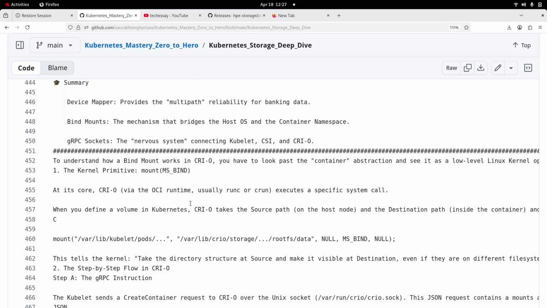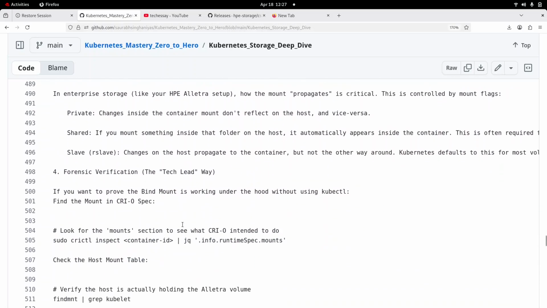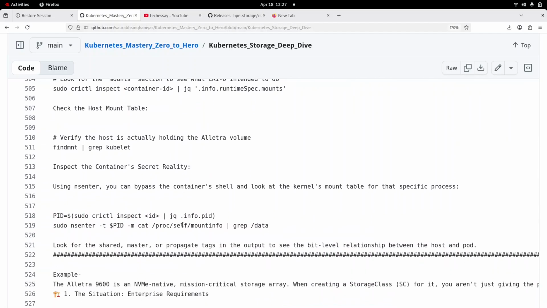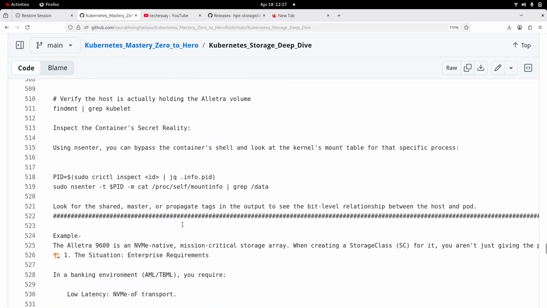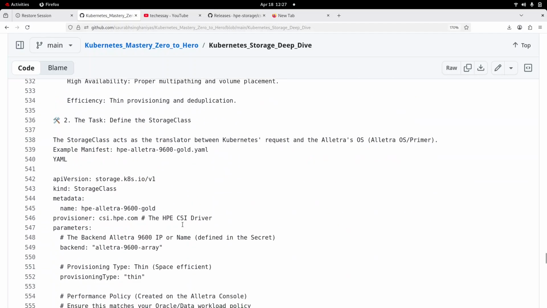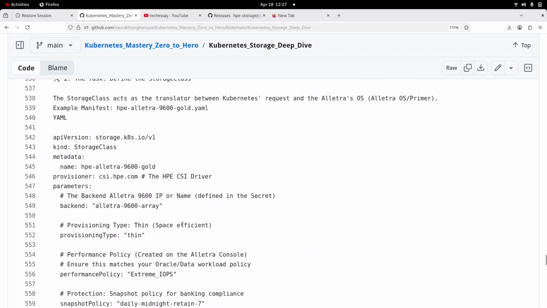Then definitely this will be very useful for you. So you can go through my Git repo. You will get all the concepts, although I am not going too deep, because I created this document for my production environment, that is basically the Alletra 9600. So for now you basically get the idea of how these things work.